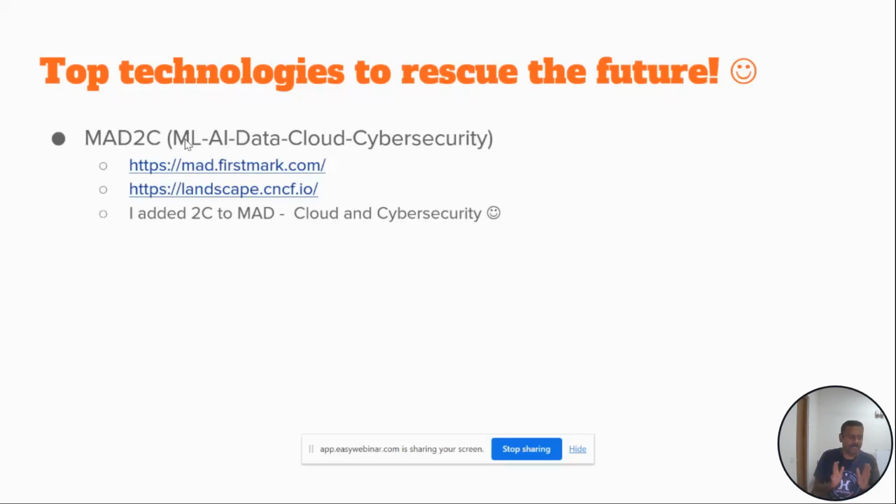That is MAD to C. In the sense, ML, AI, data, cloud, and cybersecurity. This is going to be very, very important. And all the solutions which are going to come, all these technologies will overlap together to build solutions for our seamless application data management.